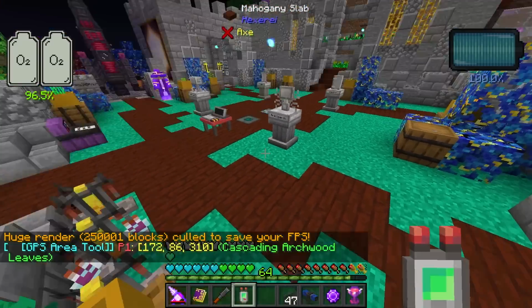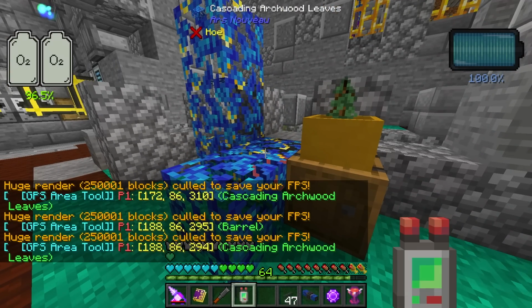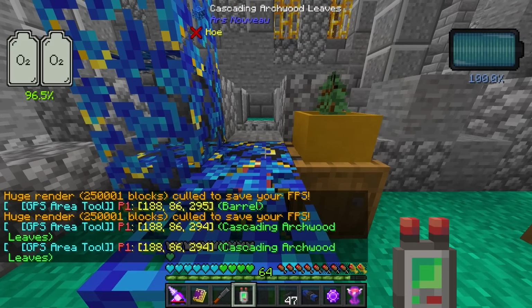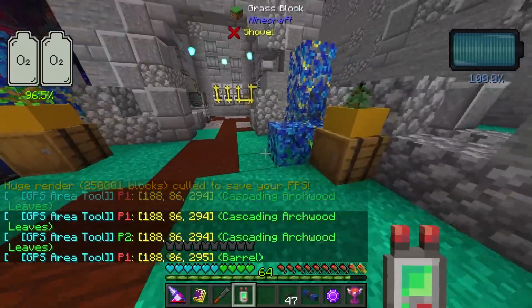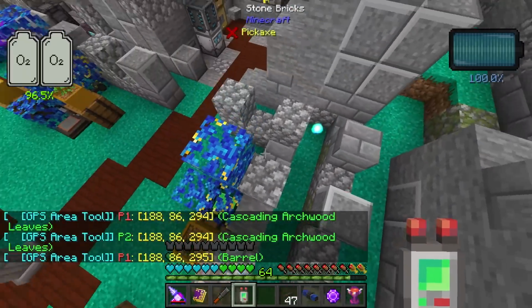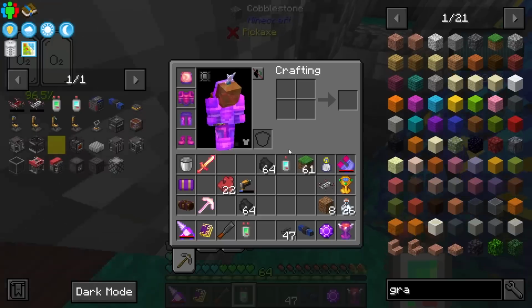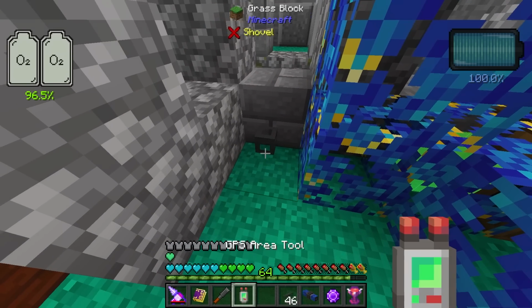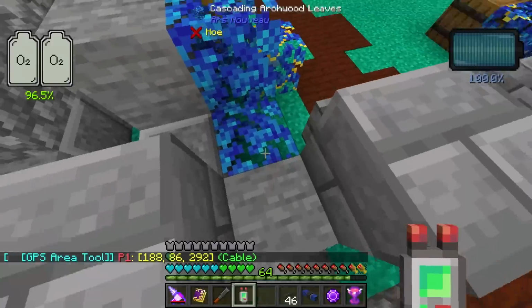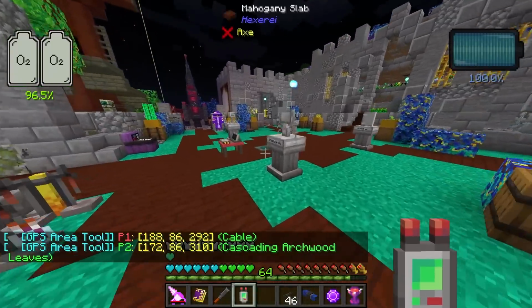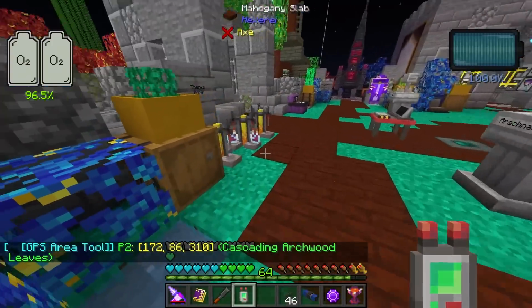So this is position 1, and this will be position 2, or that's position 1. How do you specify? Oh, you punch. Okay, so this is position 1, even though I don't think this will include everything. We'll just make everything that's in this general area right here. So right here, let me place a pipe here so I have something to click on. There's position 1. And then over here will be position 2. Very cool. So this whole area is now open, and we should be able to pull items from it.